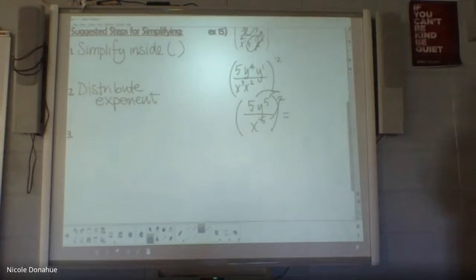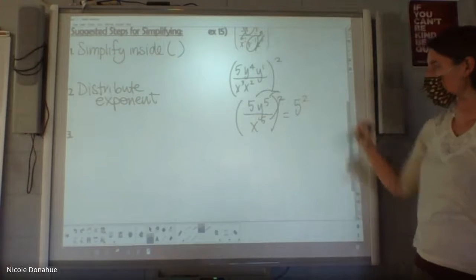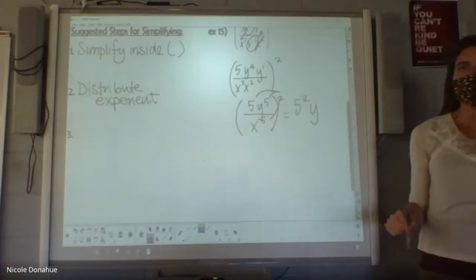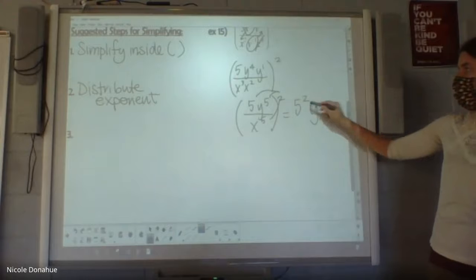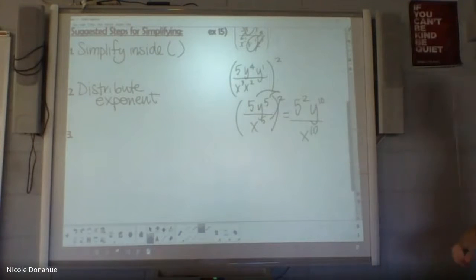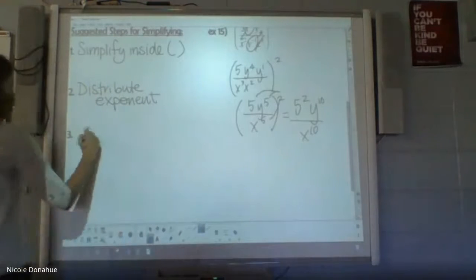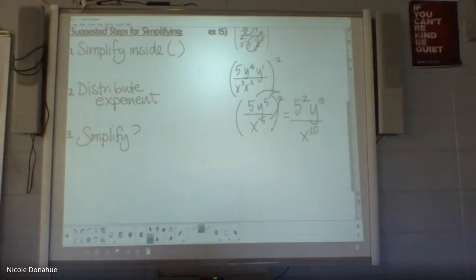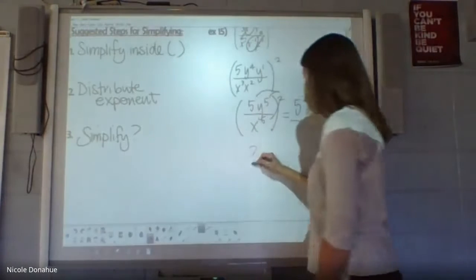So careful, there's kind of different rules with distributing to a base compared to an exponent. So the 5 is going to get that second power, which is not 10. But the y is going to get that second power, and the exponent is going to be 5 times 2, which is 10. And same thing on the bottom, x to the 10. Now we have to see if we can simplify any further. So sometimes you can simplify again, which we actually can here. So check if you can simplify any more. And I would write 5 to the second as 25.